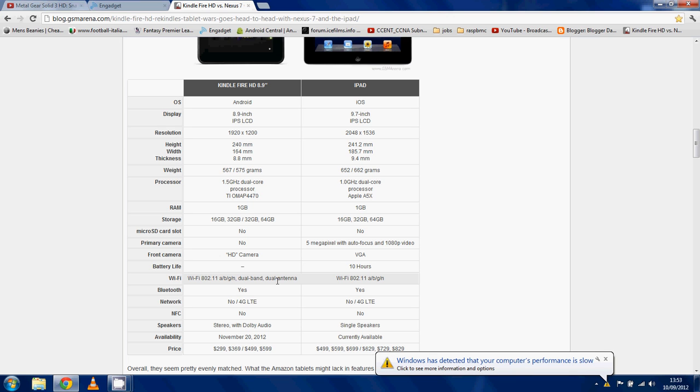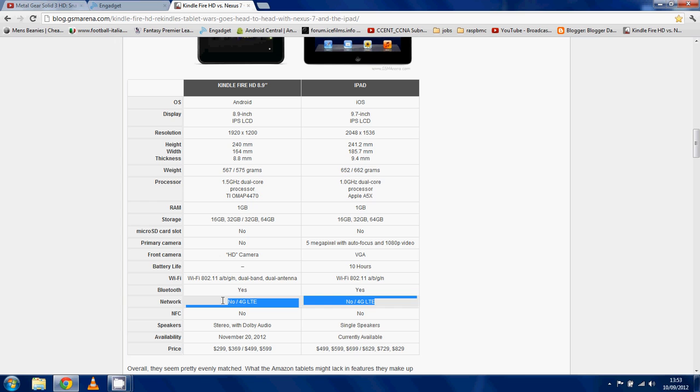Now, they did a comparison, and the Kindle Fire HD came out at 41% faster Wi-Fi than the new iPad. So, I mean, that's interesting. It's good to have. How much does it really matter? Probably not that much. It's not like the iPad 3 has really slow Wi-Fi or anything. So, who knows? Connectivity seems the same. No NFC capabilities.